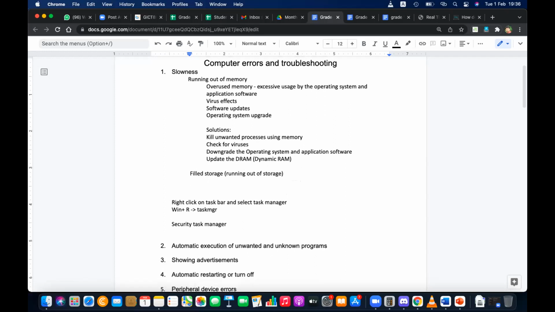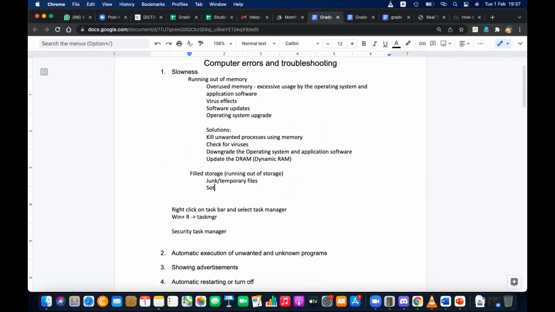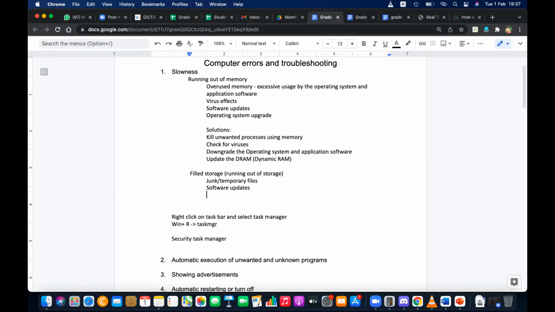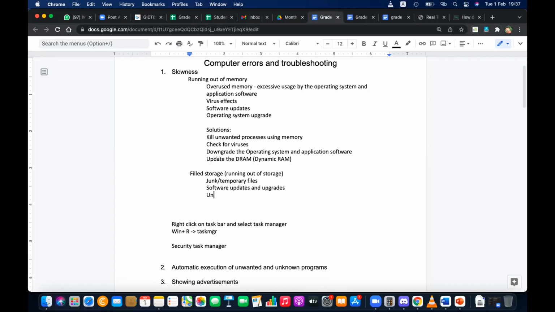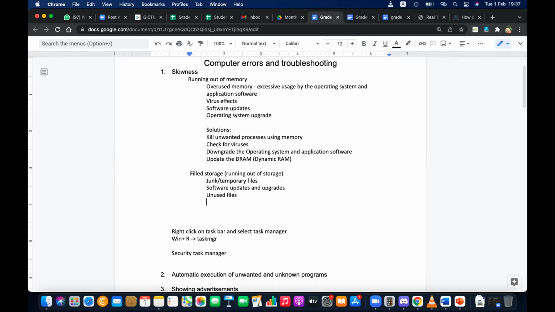This can be due to junk or temporary files, software updates, unused files, recycle bin files, etc.